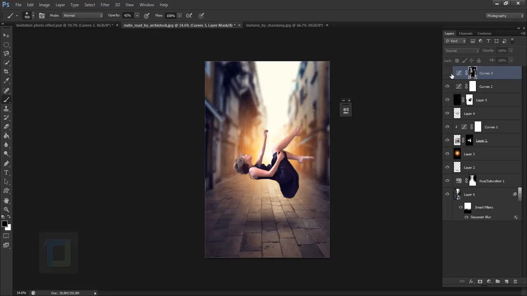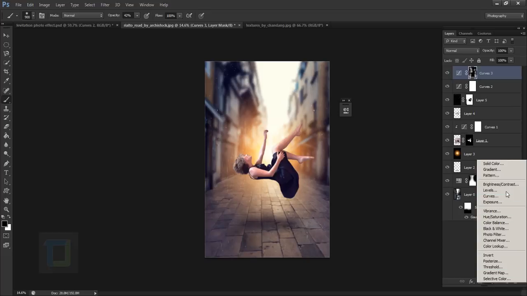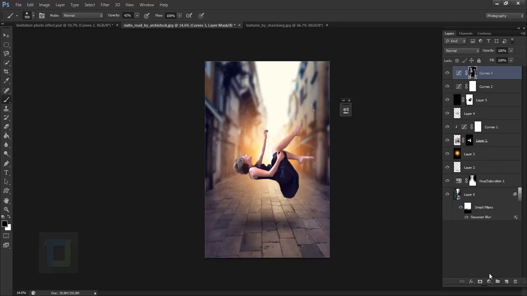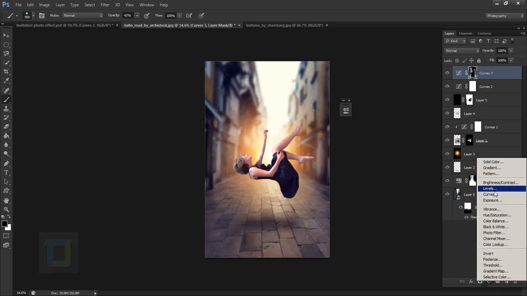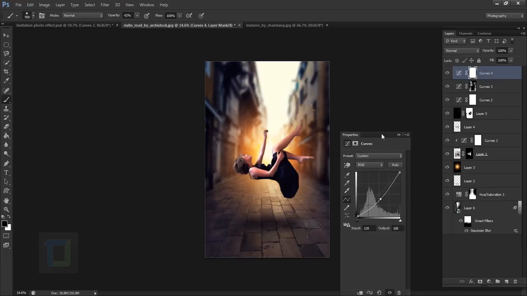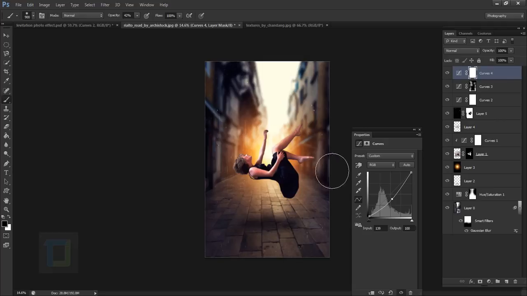And that one looks actually really good to me. If it doesn't look good to you, just, you know what, do something else. And I don't want levels. Actually, I wanted to go with one more curves, and then this time, you guessed it, I'm gonna make it darker. So as you can see right here, it also looks really dramatic feeling.